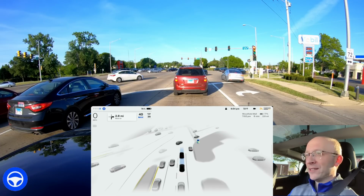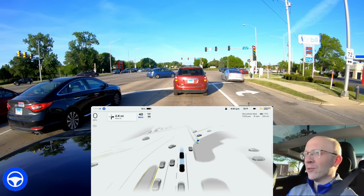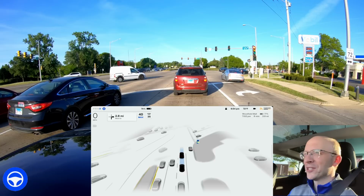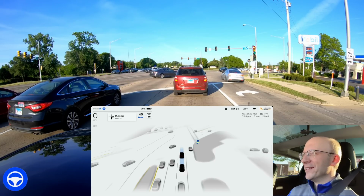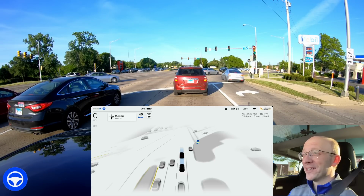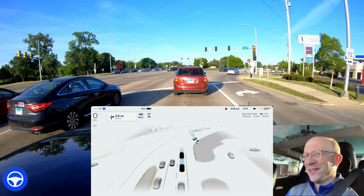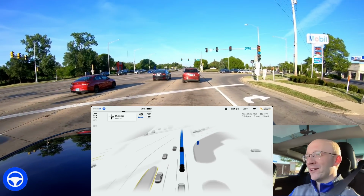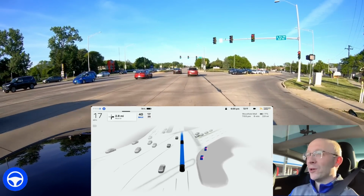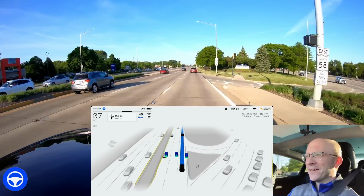I just got Beta. This update came to my car about an hour ago, so I'm a little bit late getting out to test it, but I wanted to film the car coming out of my garage using Summon. I struggled a bit because it kept stopping and it wouldn't initiate the HomeLink command, so that was a little bit disappointing for me. Usually it does just fine, but for some reason it would turn it on when it would go in reverse, which was really backwards. Usually I park, I go forward to get into my garage, and then when I put it in reverse, it will open up the garage. So I don't know if it had some sort of memory left with that, but I could not get it to open up the garage.